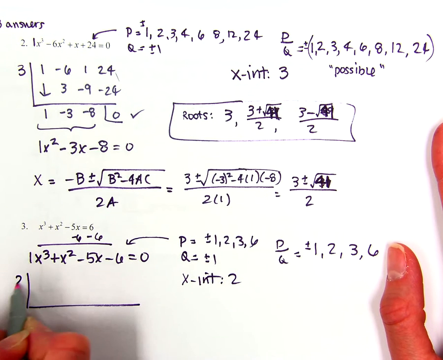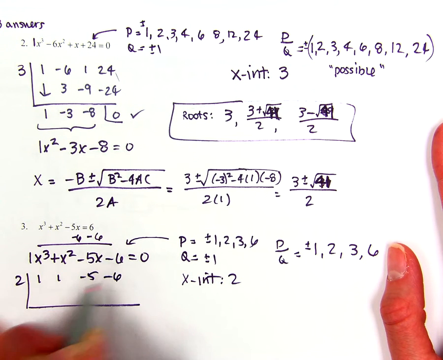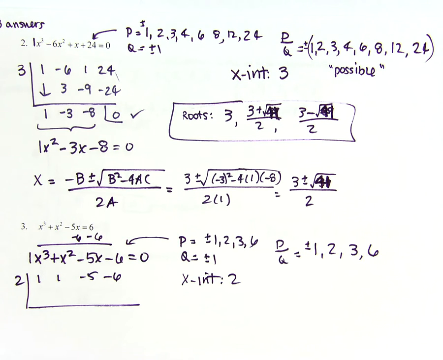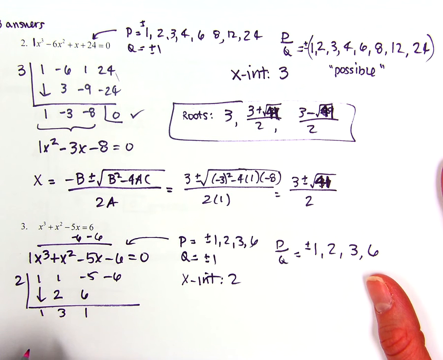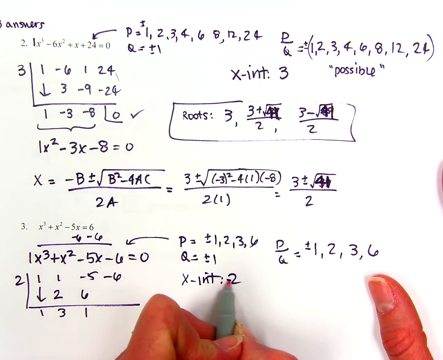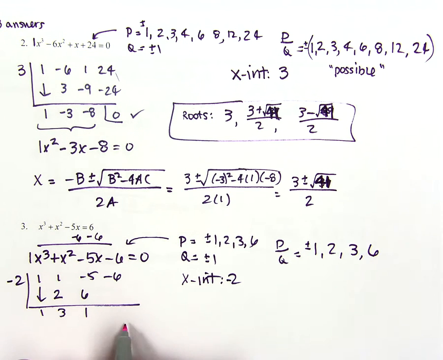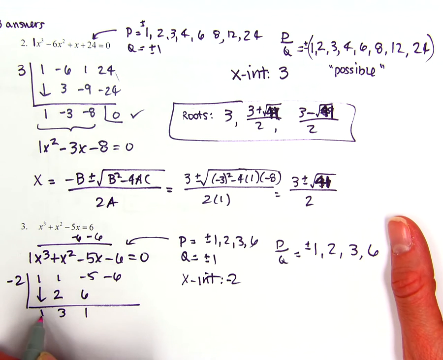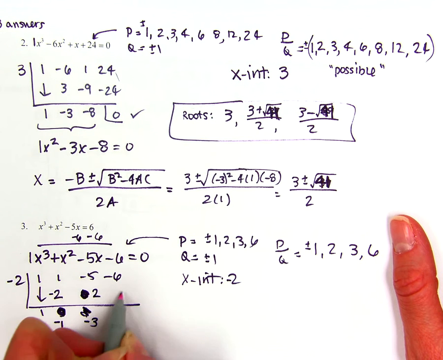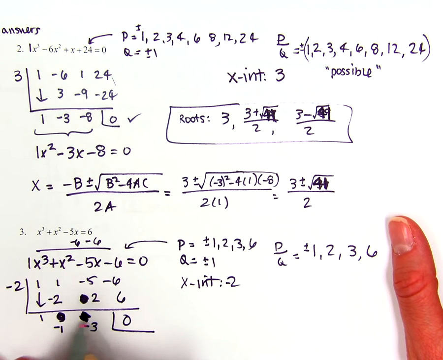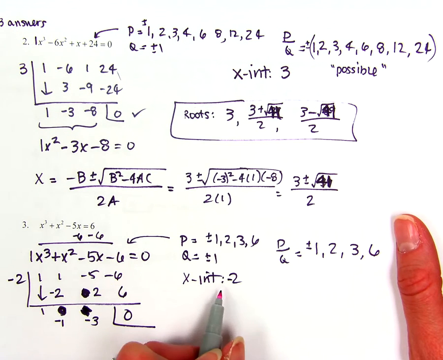That's my synthetic division, and I'm going to use the coefficients from here. All right, so bring down your 1, multiply, and add, and negative 2. See, I knew I wasn't getting 0 as a remainder, so I knew something wasn't right. So this should be negative 2. This is negative 1. This is positive 2, negative 3, and there's 6. So you should always get a remainder of 0, and that tells you that this is definitely a solution.